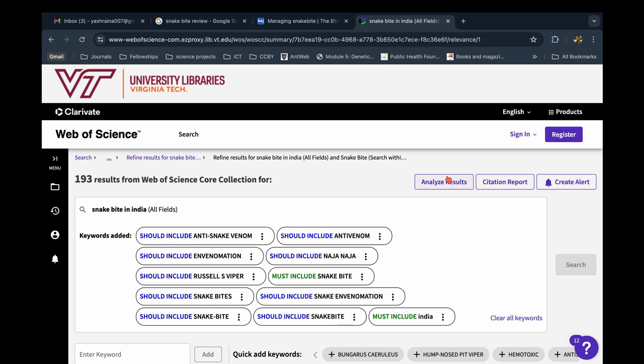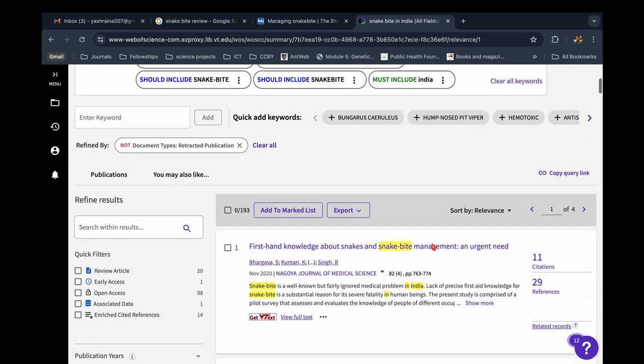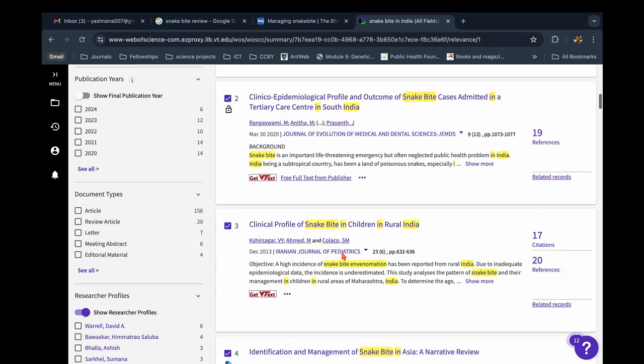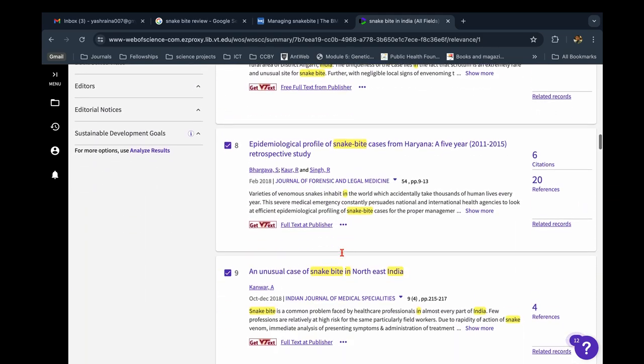It's 193, and you can also note down that you have excluded one article after your analysis. Okay, so you all need to write that in your research paper. Note down all these things that you are doing over there, because you need to mention the methodology.